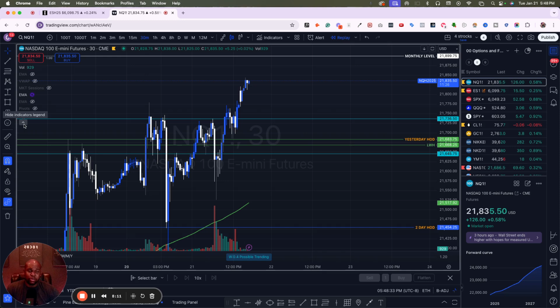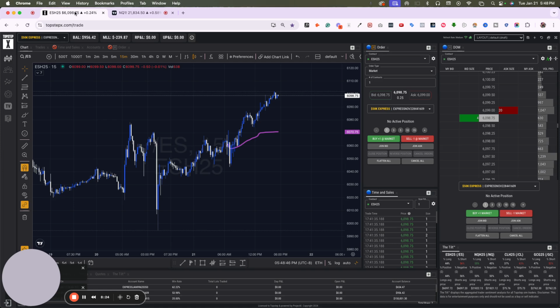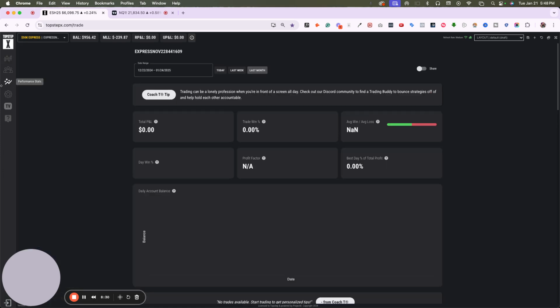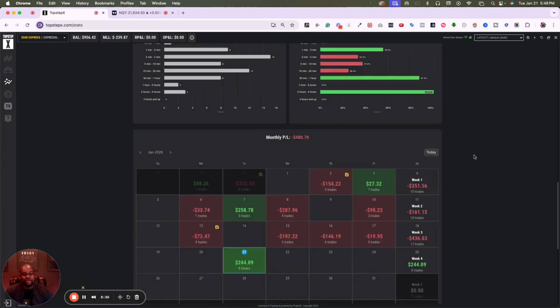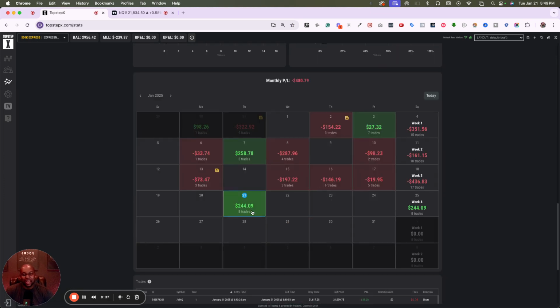But all in all, I am happy with it. I'm happy with this trade. I'm happy with today. I'm happy with the past 2 days. Once again, even knowing that I didn't know that yesterday was a trading day, right? And even being able to be positive on that, that is a win. I'm happy about that. So my journal for today is the 15-minute worked. Stick with the 15 minutes if you can. And then just keep it going, but I need to get this account back up so I can definitely take this back to the upside in regards to the accounts, right?